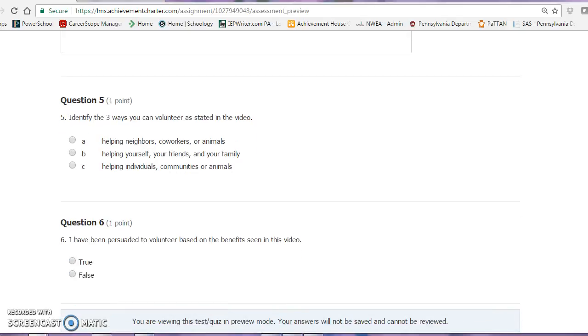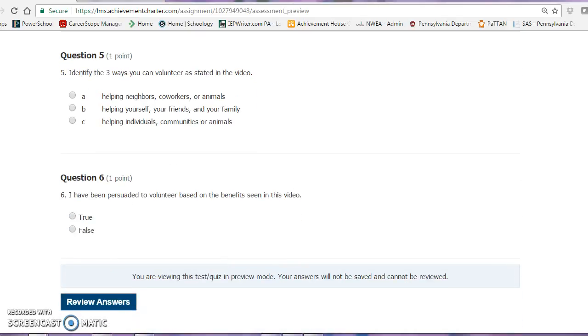So they have to think a little bit about what that quote means. Some of them might actually be honest and say, you know what, I didn't understand it, which is great because then that opens up a discussion. So when I see them in live class next Thursday, if I see a lot of kids that responded that way, then that would spark a discussion in our virtual class.